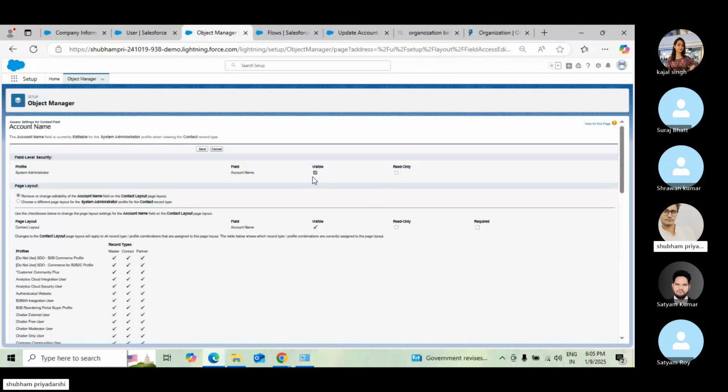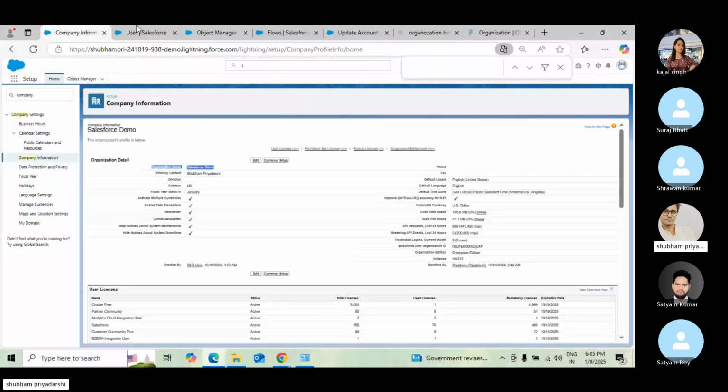Is the required checkbox checked? No. Then why is it visible? That looks good. Okay, let it be.